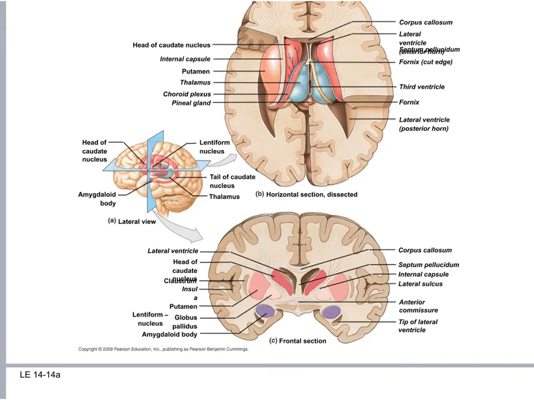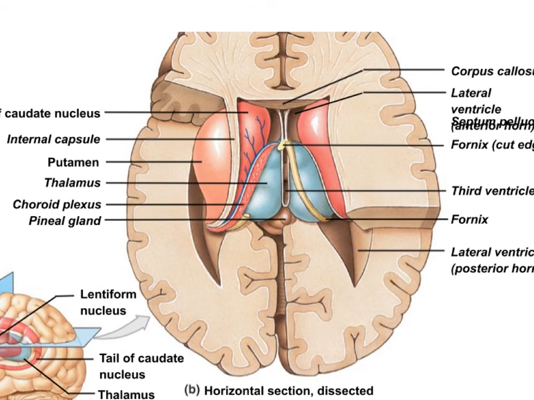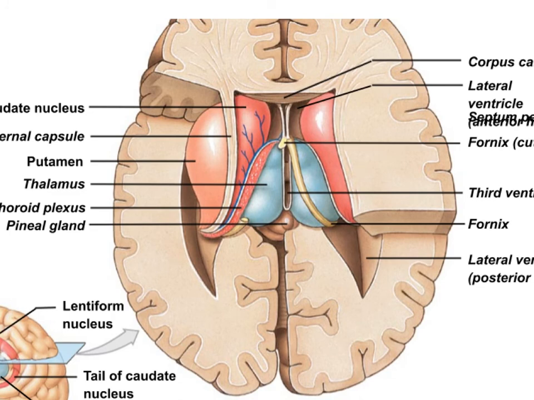Deep inside the brain, you've got the gray matter, then the white matter, and then deep to that we have gray matter again that contains a structure that looks kind of like this. It used to be that in our lab exams you had to be able to identify these, and we've taken a lot of these things out, which is really good, because the main thing is you need to know what the structure is and what it does.